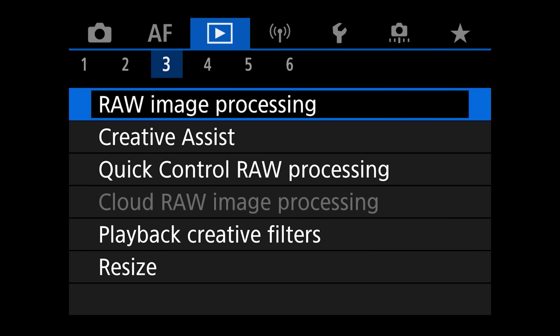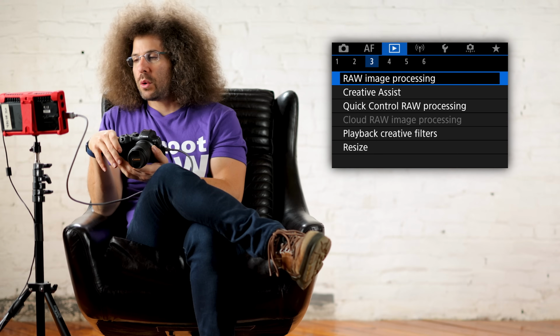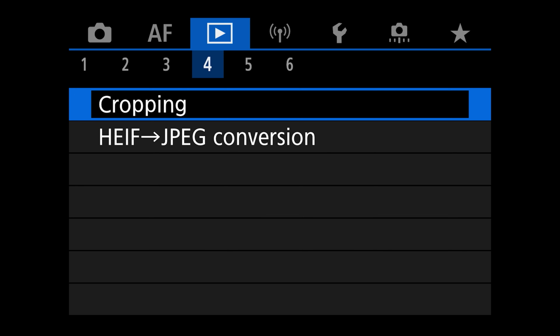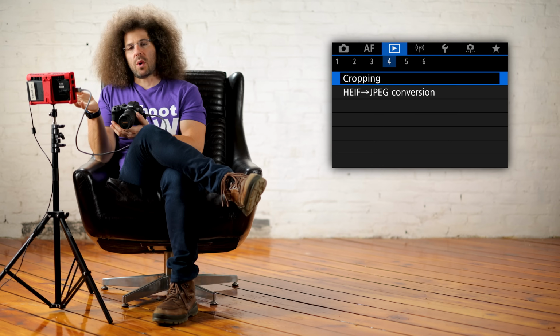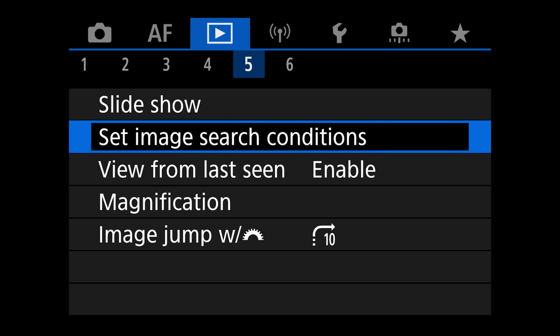Raw image processing. So if you wanted to take a raw file and then convert it to a JPEG, you could do it here, or you do it in the computer, which is the way that I do it. I don't do any of these other settings here under three. Under four, no cropping for me. I don't convert HEIF to JPEG. HEIF is a newer format. I don't ever shoot in HEIF currently, so I don't touch that. Slideshow, nope. Set image search conditions, nope. None of this, none of this.